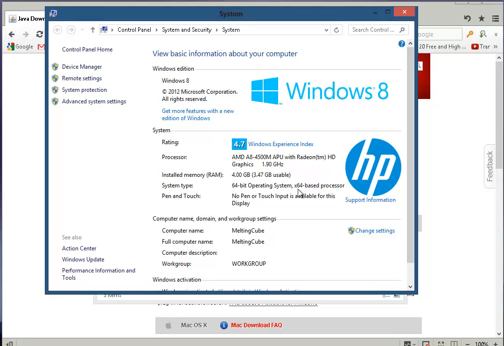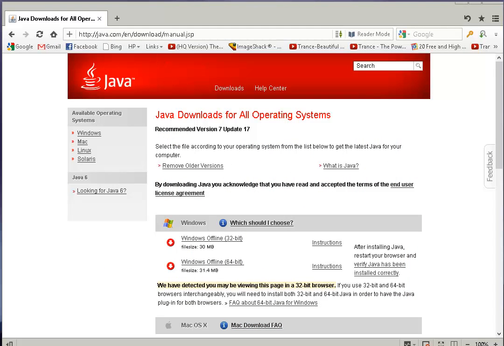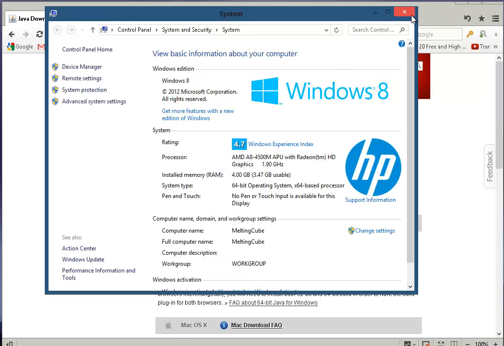This is important, and I recommend that you always know this. A lot of programs work better if you know whether you are 64 or 32, because 64 allows for better management, so to speak. So we're going to close out of this.